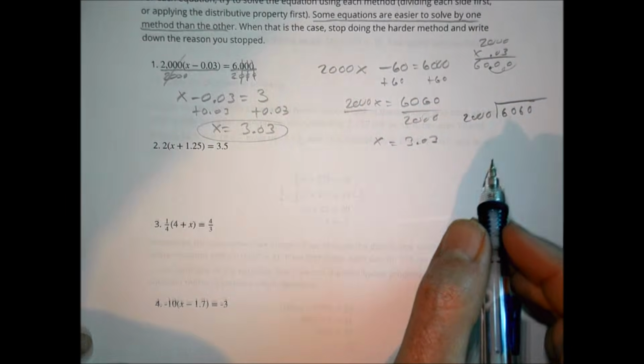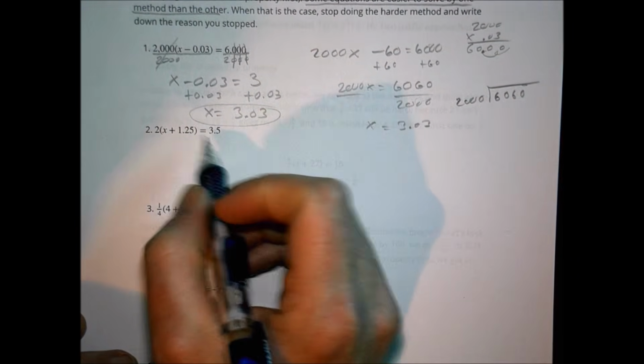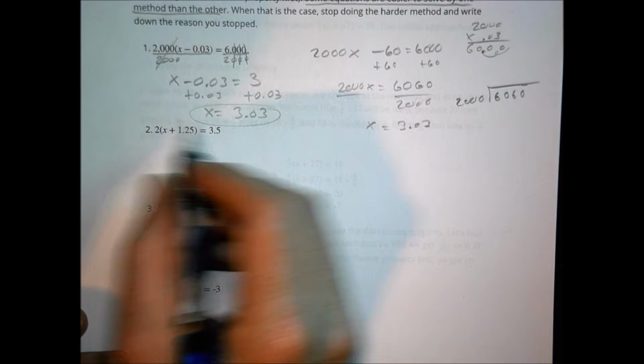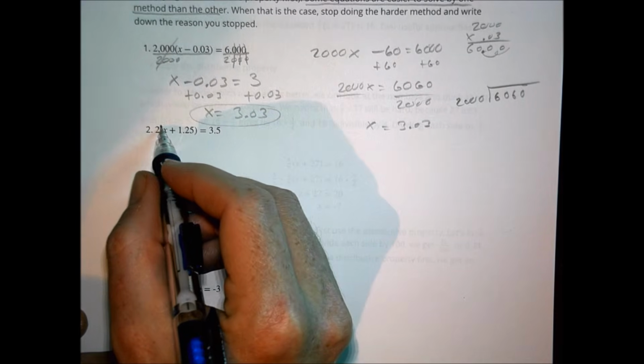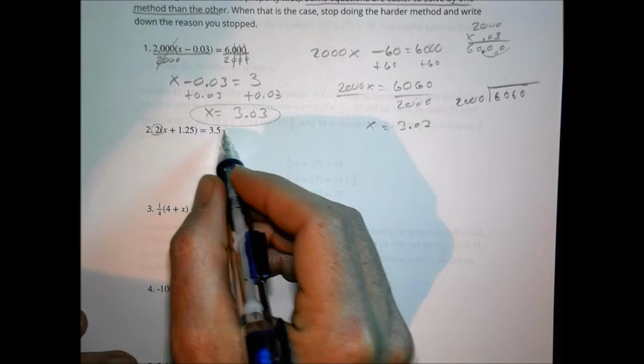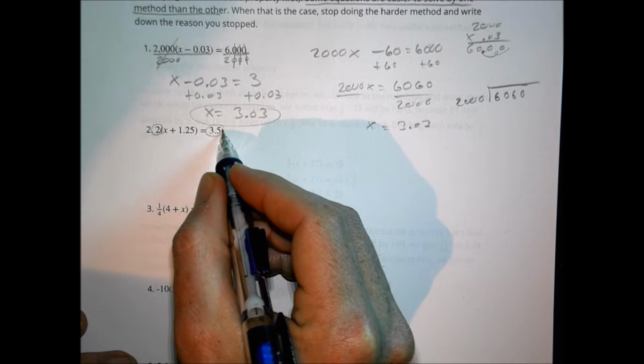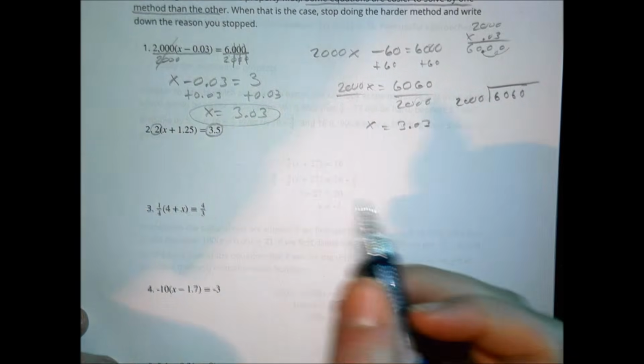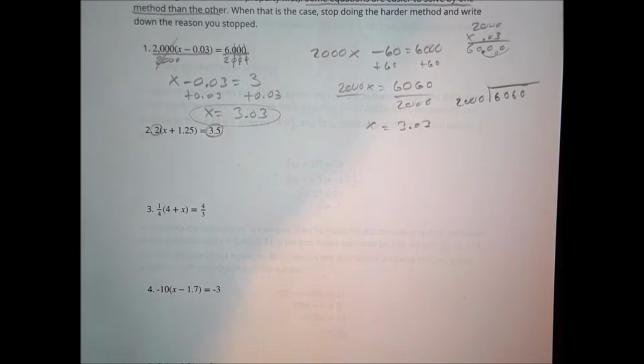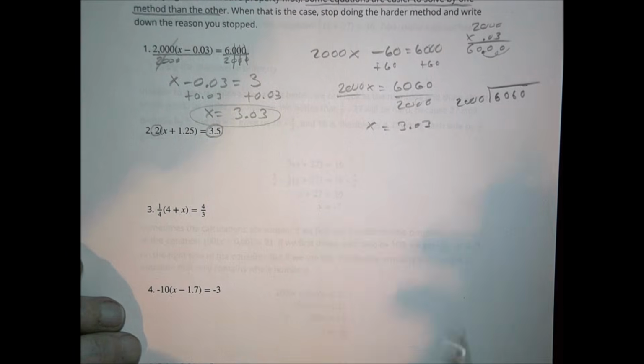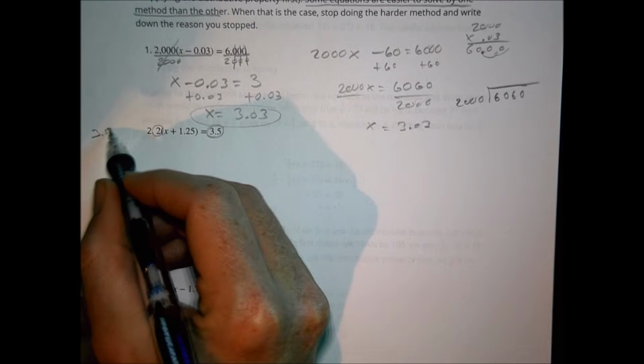Let's look at number 2 real quick. In this one here, I could divide by 2. I could certainly do that like last time, but what I notice is that I have a 2 here and a 3.5. Now 3.5 is not a number that I know much about, and 3.5 divided by 2, I just don't know what that is off the top of my head. So I may not want to divide that by 2 because I'm just going to have to leave it like 3.5 over 2 for now.